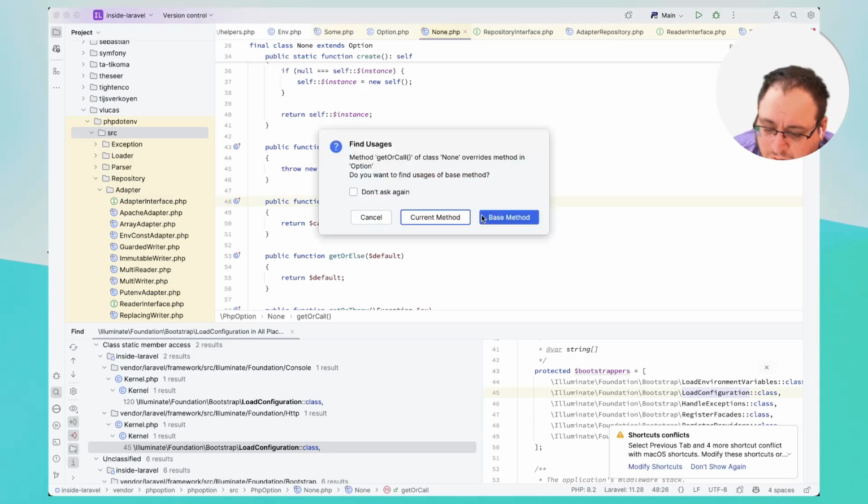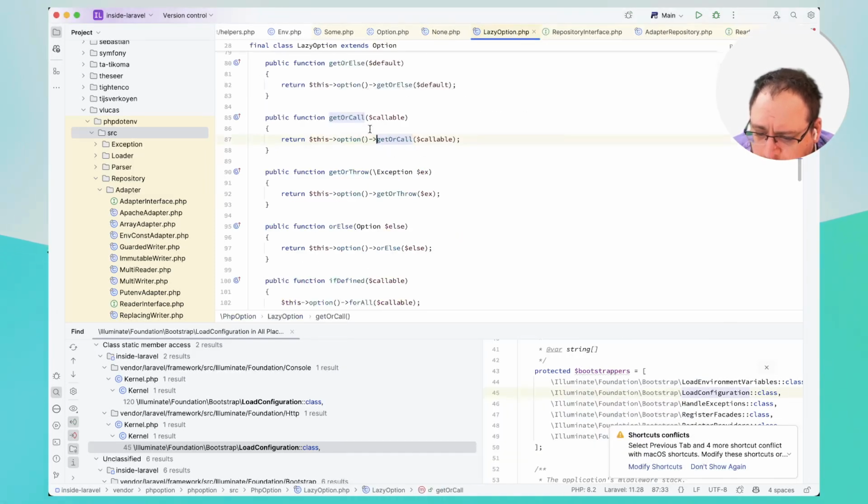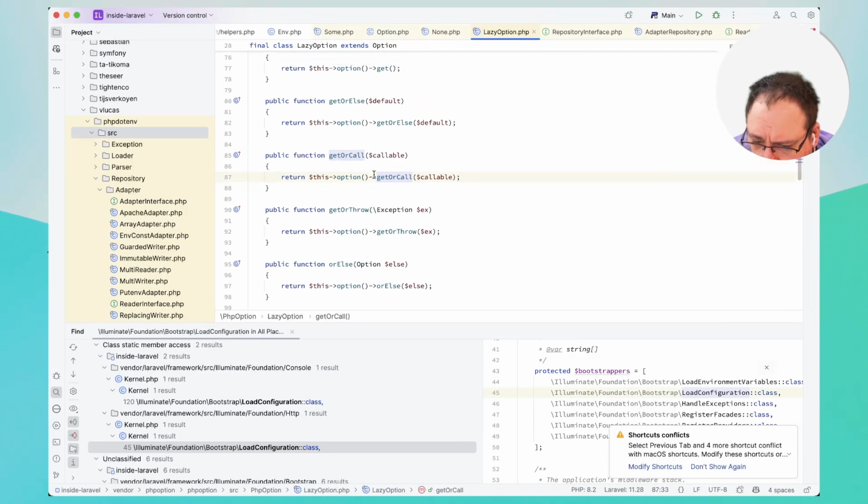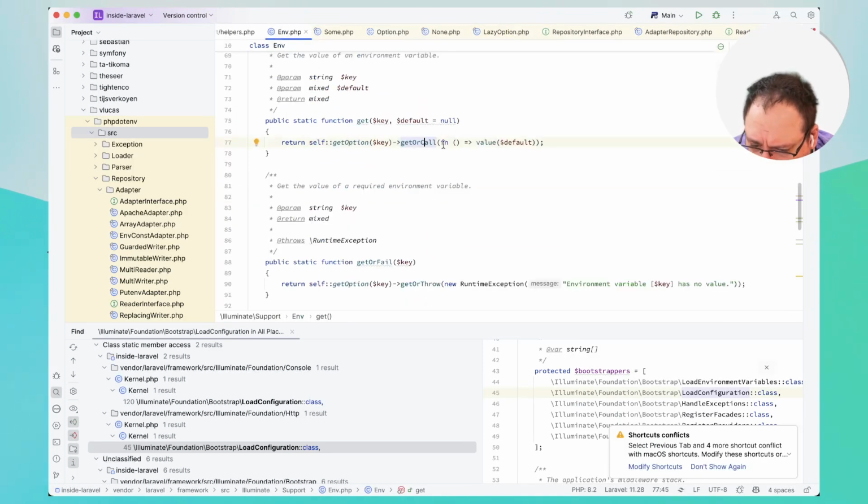So going back to wherever that is, oh, that's not quite where I want to be. This is a getter call. So it's always going to call function. So that's actually quite nice. That is how we get back to the default.